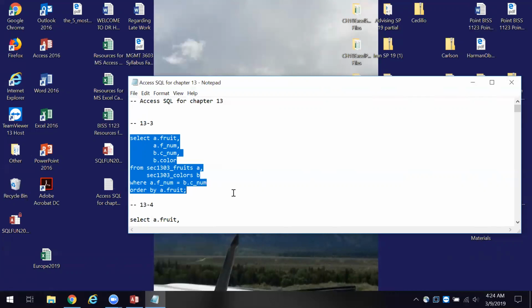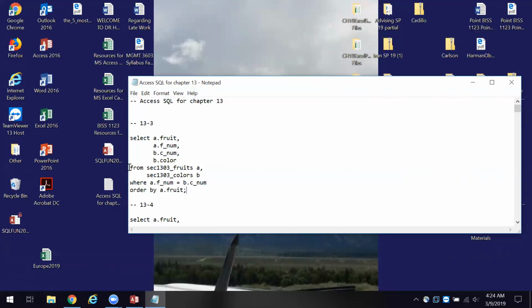But here's the key part right here. This is where we've pulled data. We've identified the two tables we're getting data from, and this is where we have the inner join. And then we order it. So we're going to run 13.3.